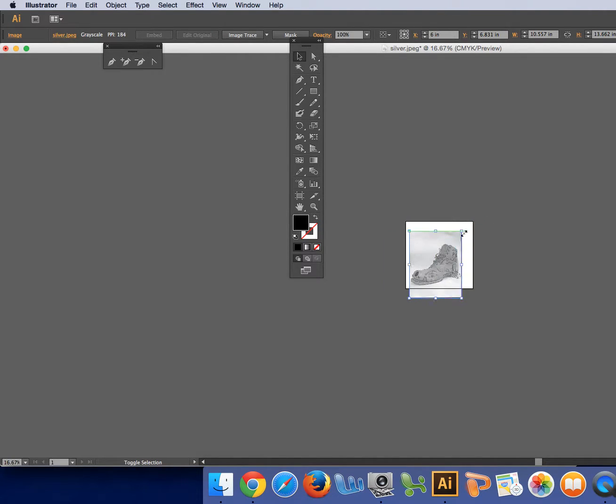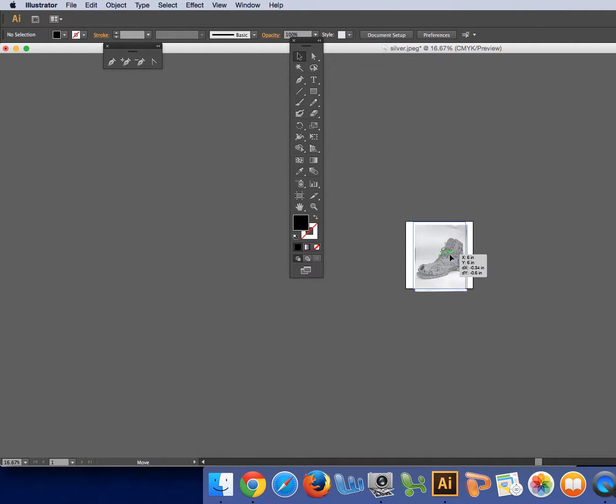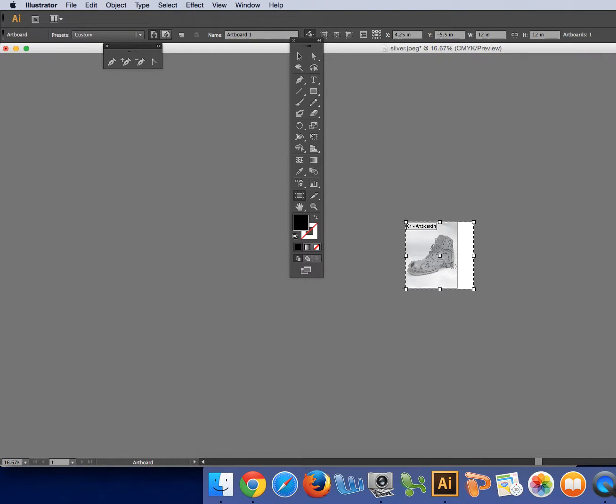So 12 by 12 worked for me. Again, if I did 8 by 12 for my artboard size, just to show you, oh, for some reason that's not 12 by 12. Oops. Let me do that again. 12 inches for artboard. Oh, that's why, because that was the dimensions of the piece, not the artboard. But 8 by 12 would look like, whoops, this instead.